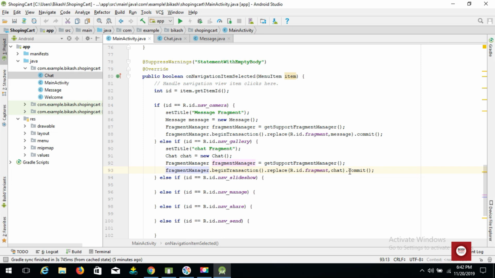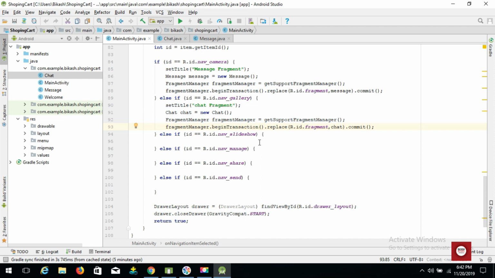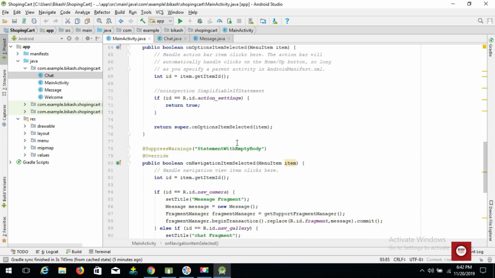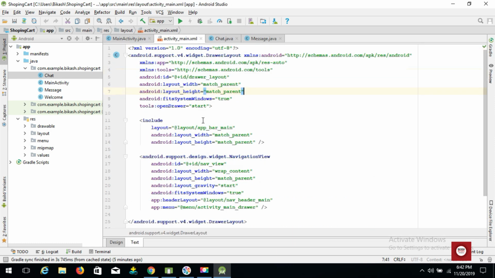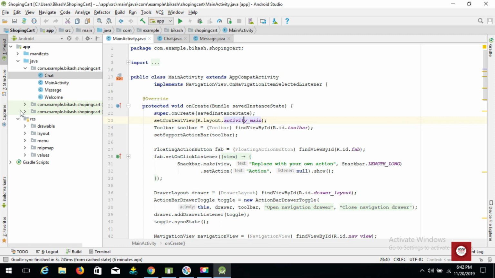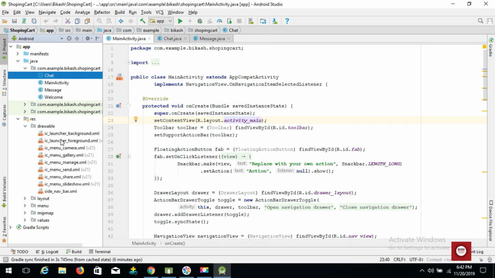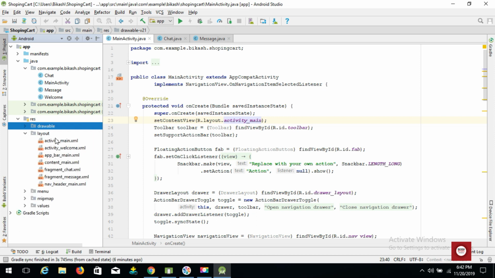And then you have to set the commit method to start your other fragment, and then you have to design the XML page, which is your layout file.